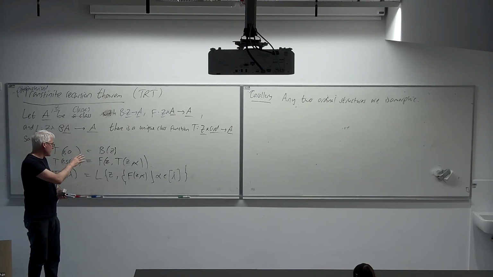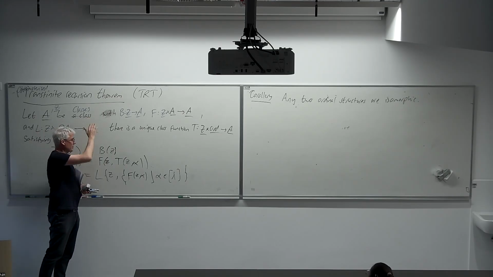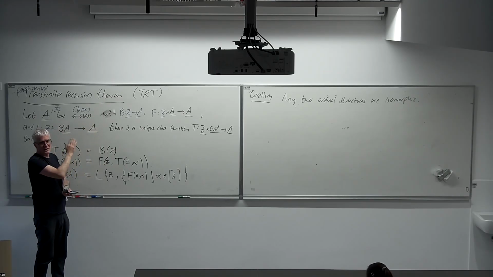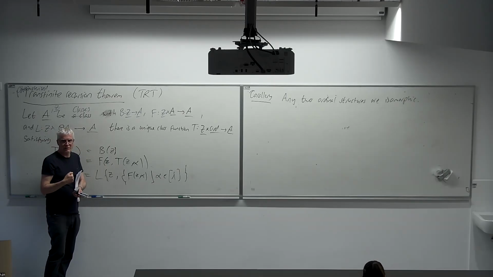So the parameters add a little bit of clutter. The proof of the version with parameters is essentially the same as the proof of the version without parameters. There's just more notation involved because you have to write the parameters everywhere. When we come to do the proof at the end of the lecture, I don't want to deal with that notation, so I'm going to prove the unparameterized version. But the parameterized version is the one we're going to apply immediately at the start of the next hour in order to see some applications of this theorem.